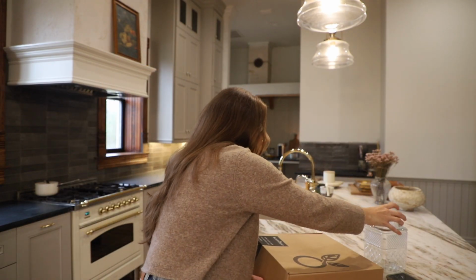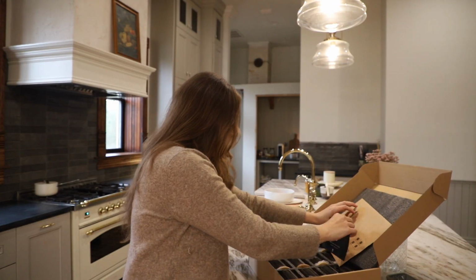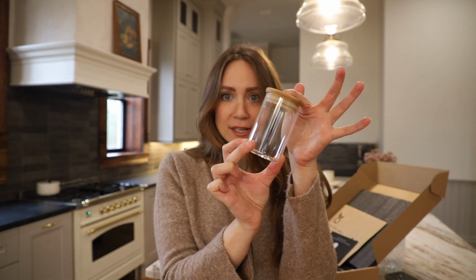This cabinet over here is going to be absolutely beautiful. It's all glass. So I've got my pretty glasses that we can display in them. I have lighting to go in there so that it's all lit. Some really pretty canisters that we'll eventually put into the pantry for flour, pasta, sugar, things like that. Look how pretty they are. Found them on Amazon. And I also ordered spice containers, just so that you guys can see kind of what I'm planning to go in our spice racks.